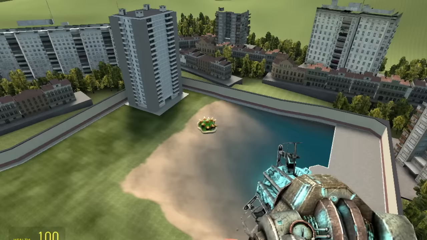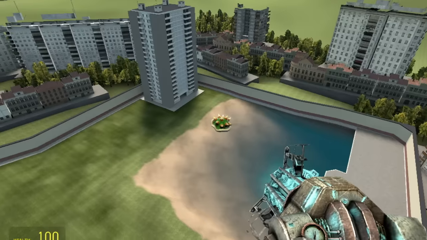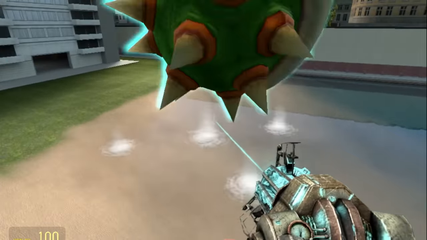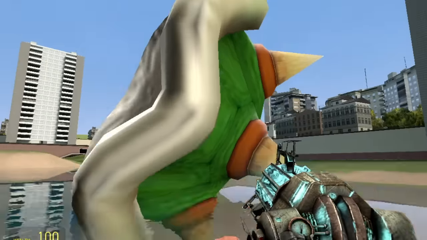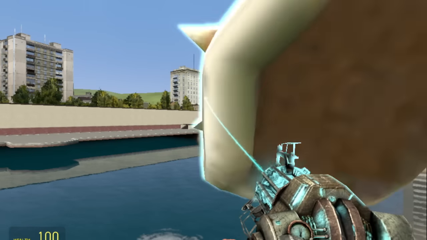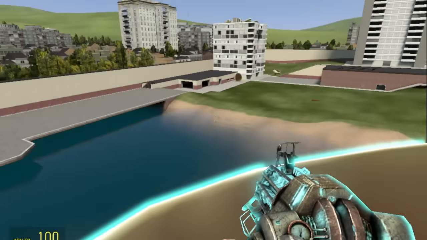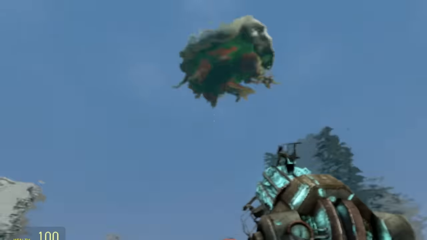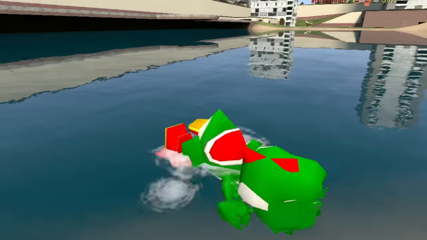Wait, we could use this as a boat. Oh, crap. Crud! No, exit! I have no idea what just happened. Alright, if we turn this around, and if we go like this. Yes, we're on a magical flying shell. Oh crap, no! I didn't even touch the spike. Killed me.